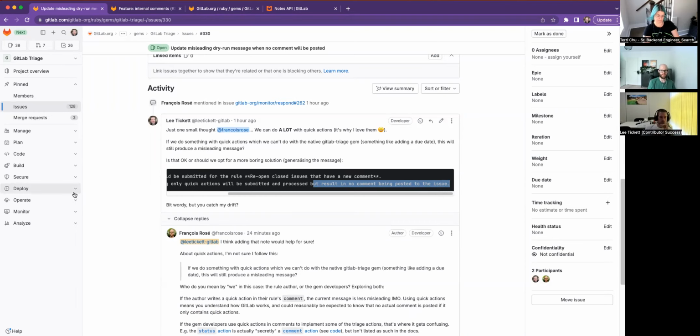Yeah, I mean, I really think now that we cannot distinguish, or probably it will be difficult and not worth it to distinguish whether the comment that's only quick actions is only quick actions because of us, or because they're supported as actions via quick actions, or because the one person who wrote the rule added only quick actions there. So suddenly it becomes very complicated and not really valuable, I think. So I go back to, what's the problem here as me as a user of this gem? I'm worried that a comment will be posted.